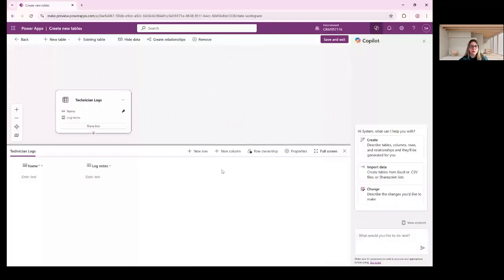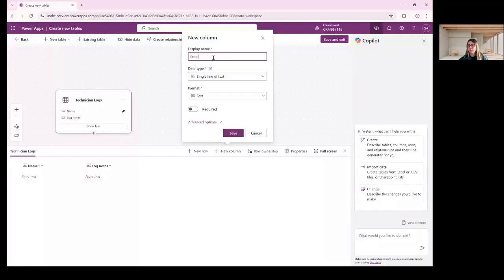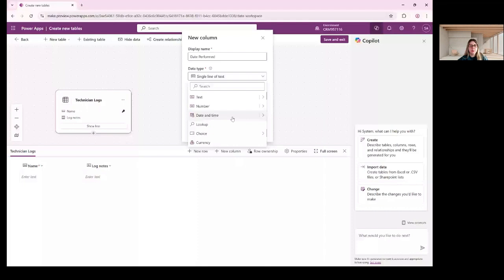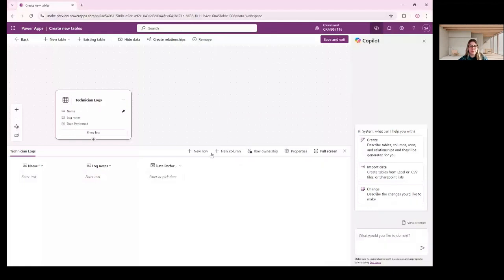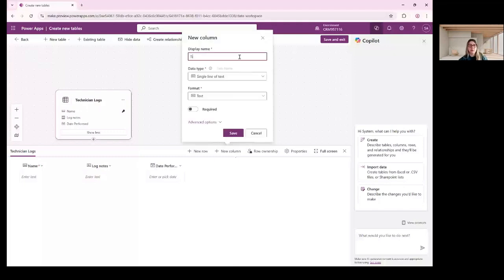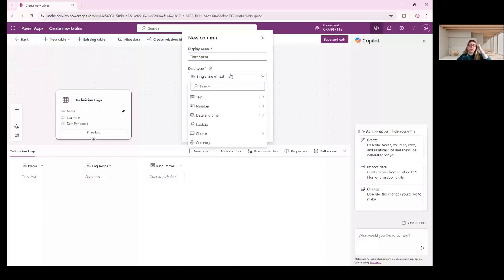Okay, log notes, and then let's add a date, date only format, the date that we are populating this. And let's also define time spent, how many hours we worked on this task.